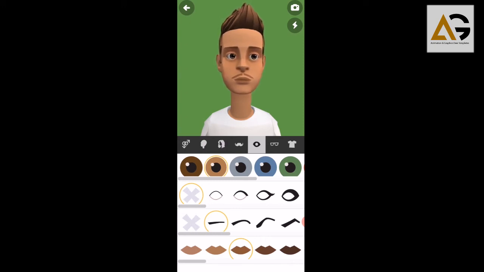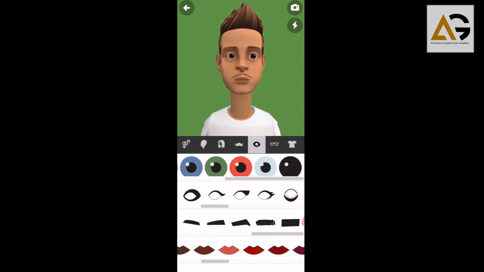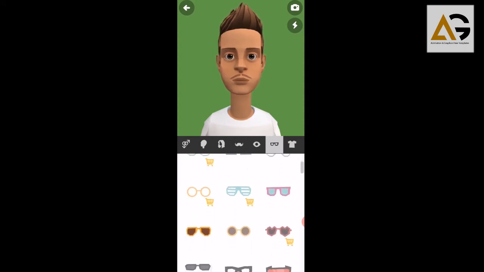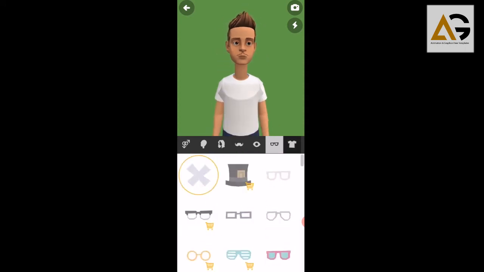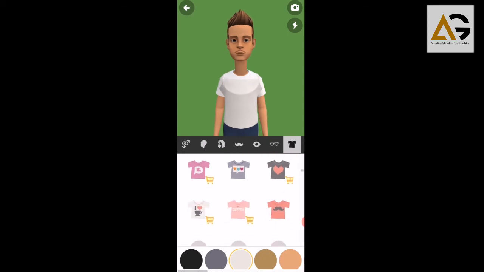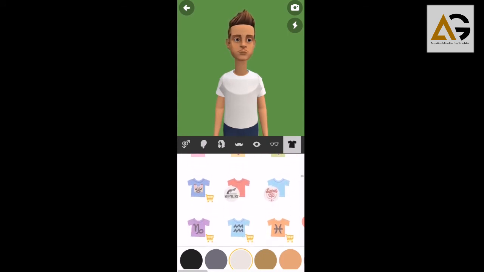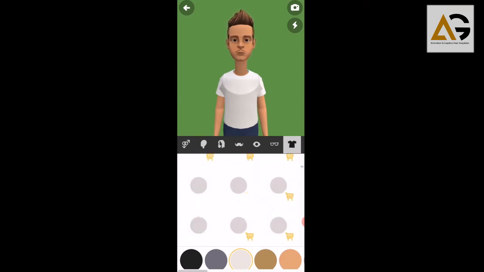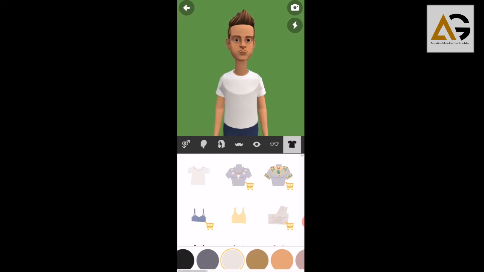Then eyes, and some options are here. Okay, now sunglasses and the t-shirt. There are free t-shirts also available. Then you can change the colors also.